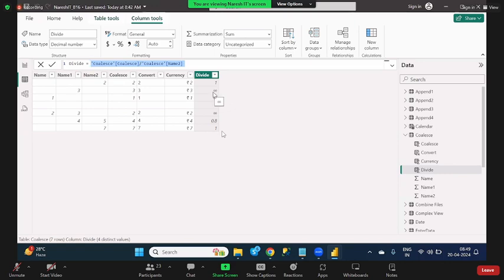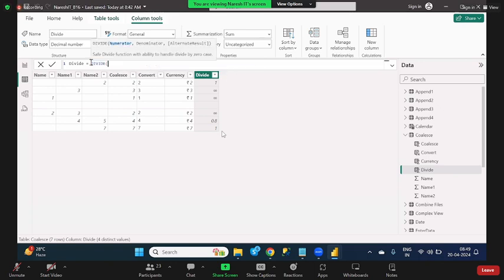So this is the drawback in normal division. Except for anything divided by 0, the remaining values give proper results, but when anything is divided by 0, the infinity symbol is shown. Business users are not accepting the infinity symbol. So to overcome this problem, you have to use a function called the divide function.